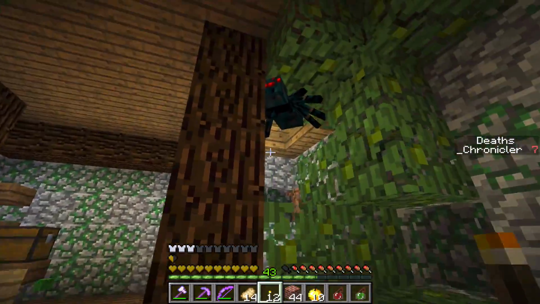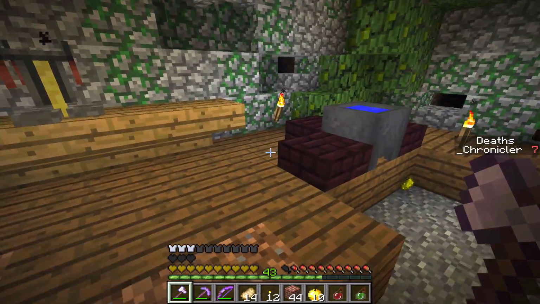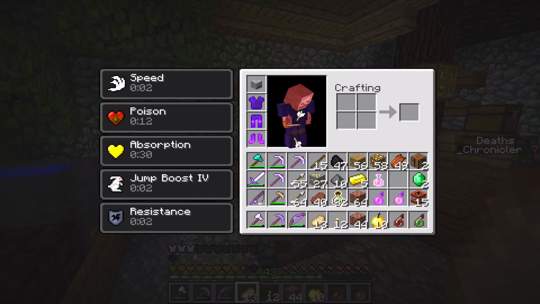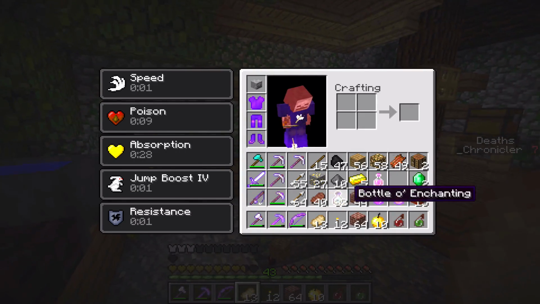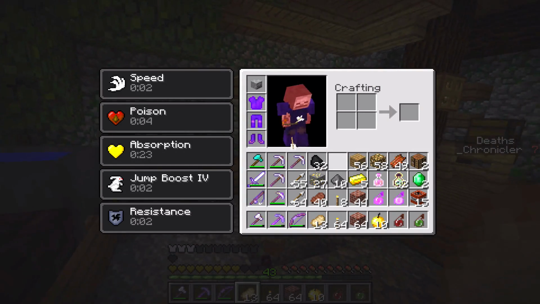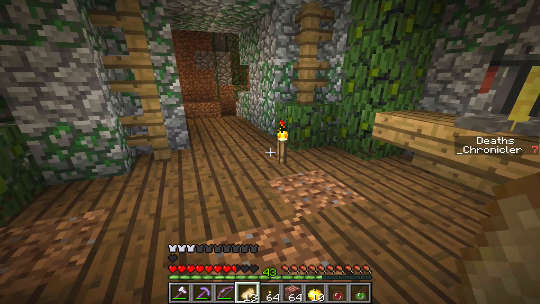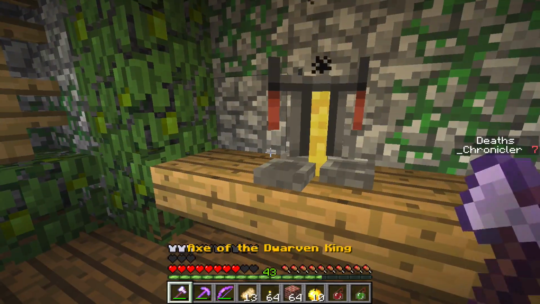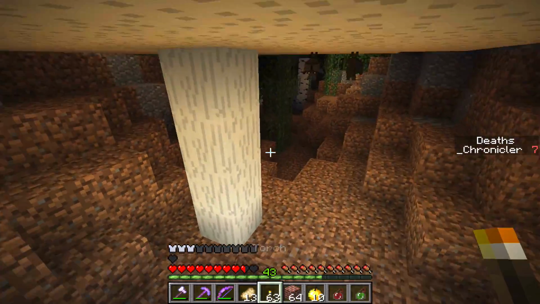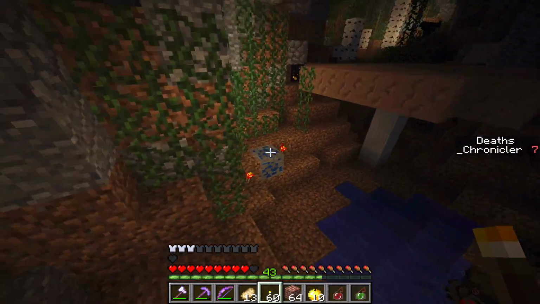Okay, so this is not where we need to go, seemingly. Ow. Ugh. Stinking witches. Okay. Good, that's worn off. So I guess continuing down this way. Maybe around here is where we need to go.